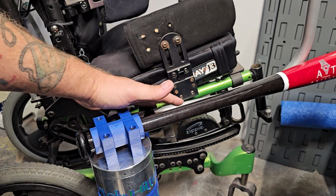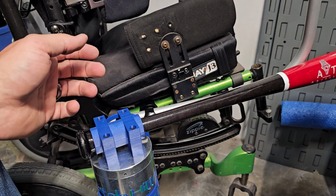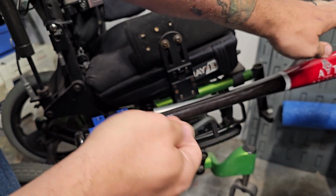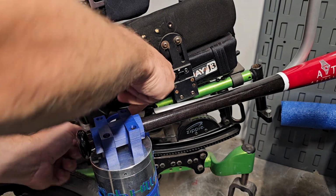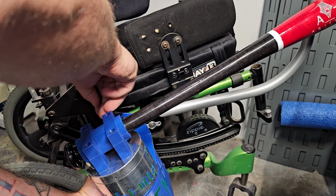So we have it mounted to the wheelchair. Now we just need to make some final adjustments. So what we want to do is you take and loosen up the switch hitter, and you want the bat to sit in about the middle of this bar. Okay, so we'll loosen up the switch hitter and we'll raise it up to about roughly the middle.